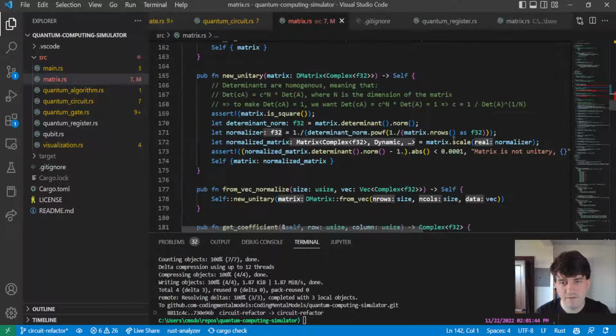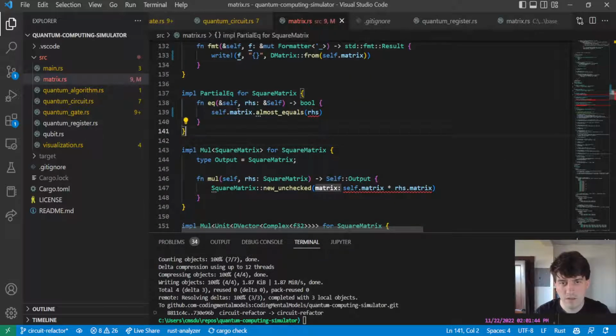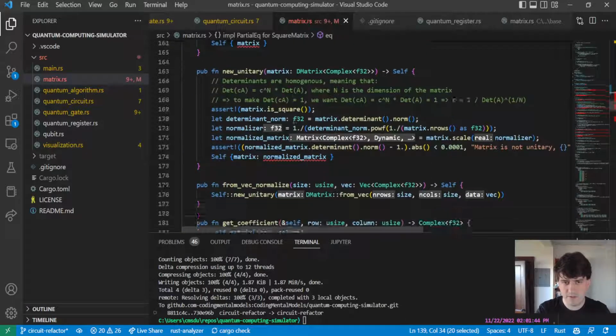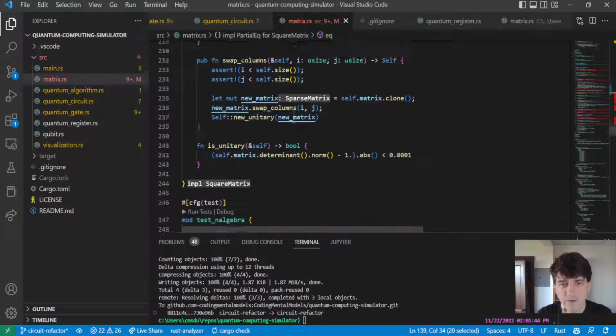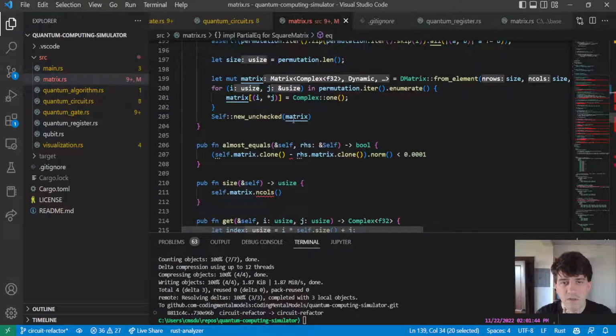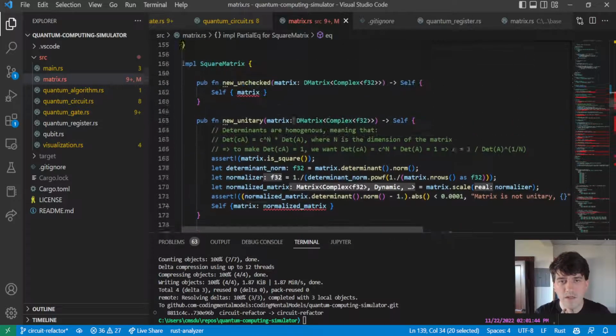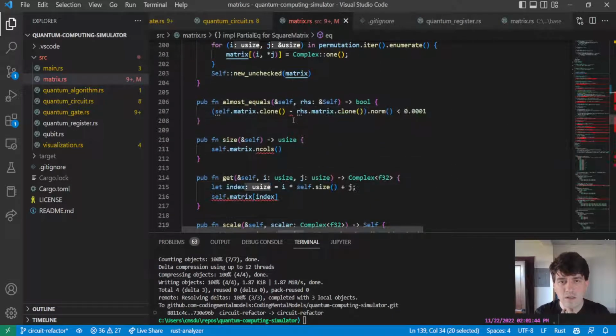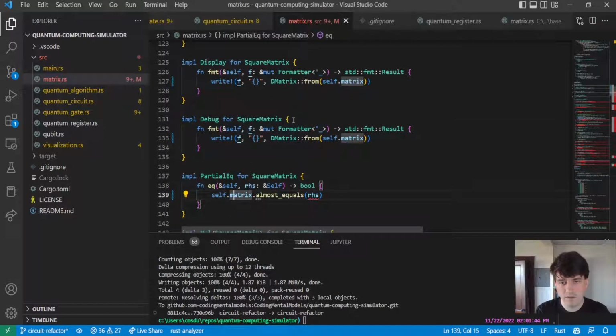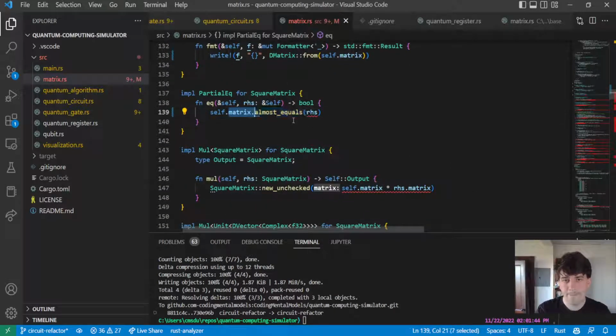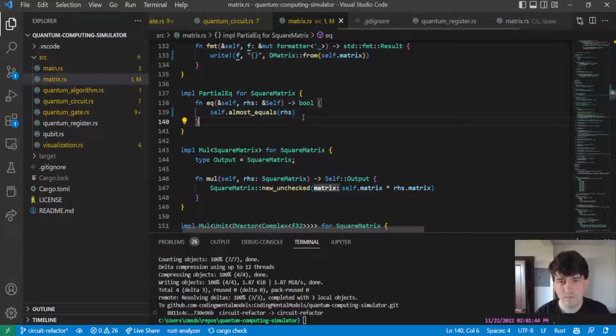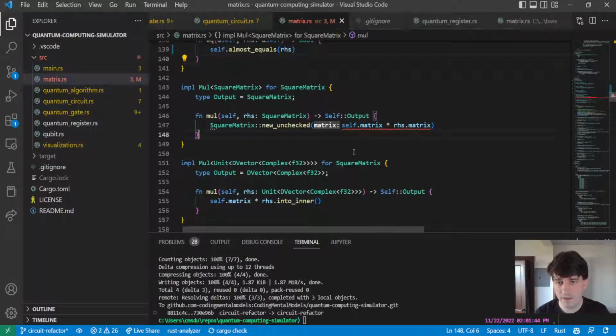Then we have an almost equals function. I think I'm actually just going to do self.almost_equals here because I'm pretty sure we have an almost equals function that I'm sure we're going to have to overwrite. Yeah, we do. Oh, I understand what happened there.